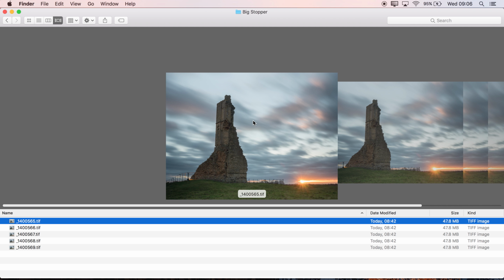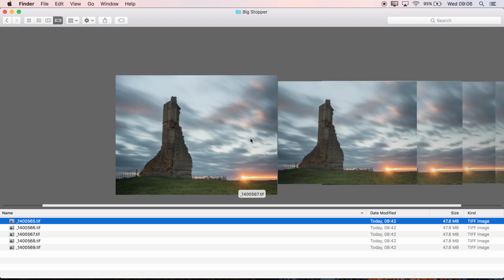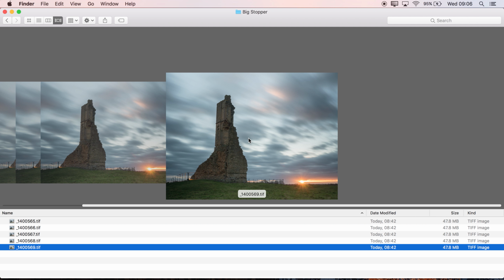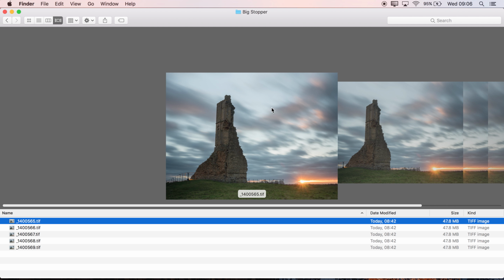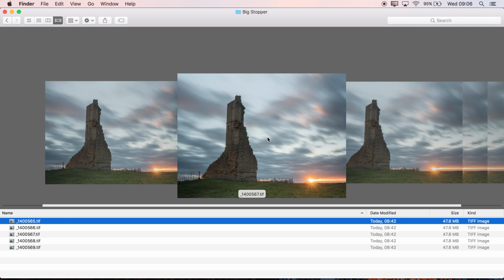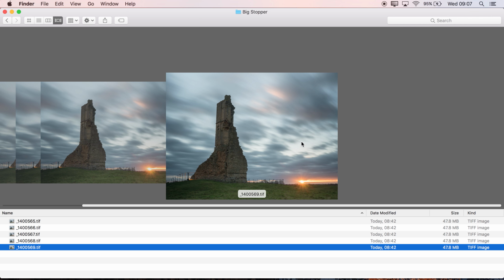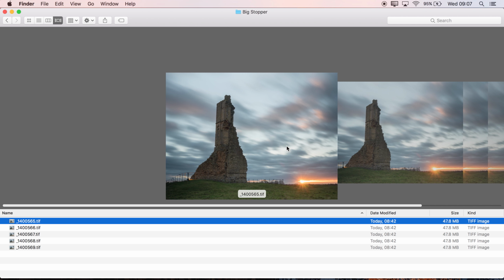Now, the other issue with long exposures is camera shake. When I took this series of images, it was an incredibly windy day, and frankly, these were all 10-second exposures. I couldn't get away with 30-second or 60-second exposures. It was just too long, and the risk of camera shake was just too great. I did try a couple of 20 to 30-second exposures, but in pretty much all of them, there was a tiny amount of camera shake. So to get around this, what we can do instead is take several shorter long exposure images, and then stack them and average out the content in them, or blend them together.